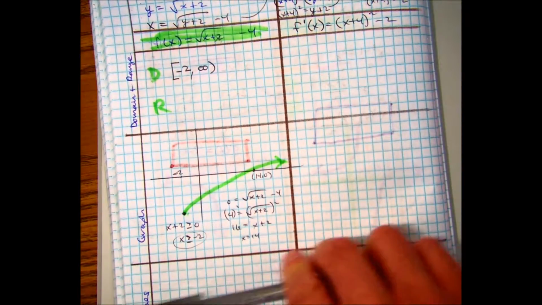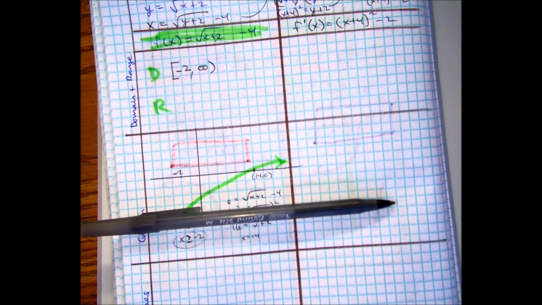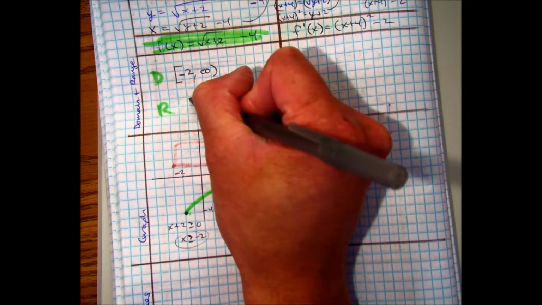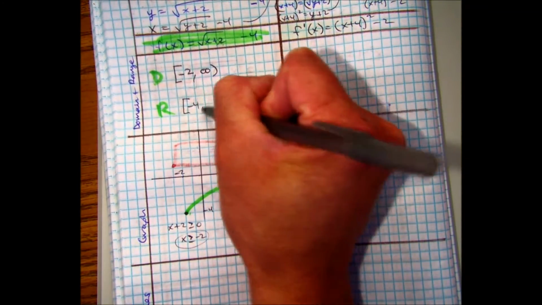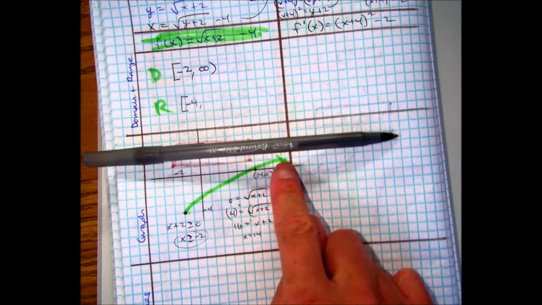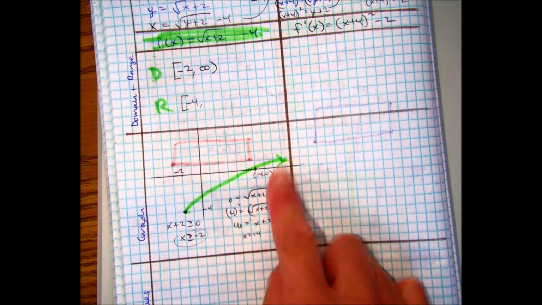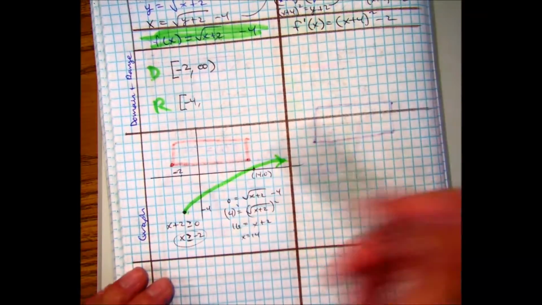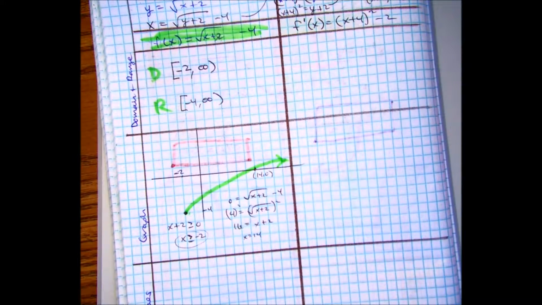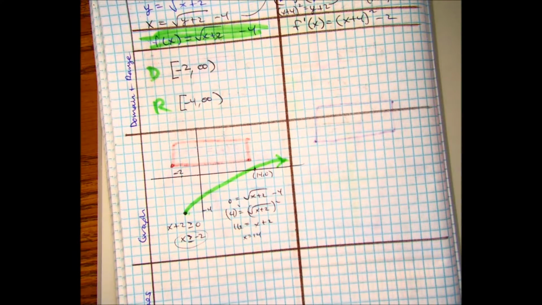And how about my range? -4. We're starting at -4, including -4. And where are we going? Remember, although it's not pointing up, it's saying that you can pick all these values. It's going to keep rising, right? Yes. Okay, so there's my graph so far.